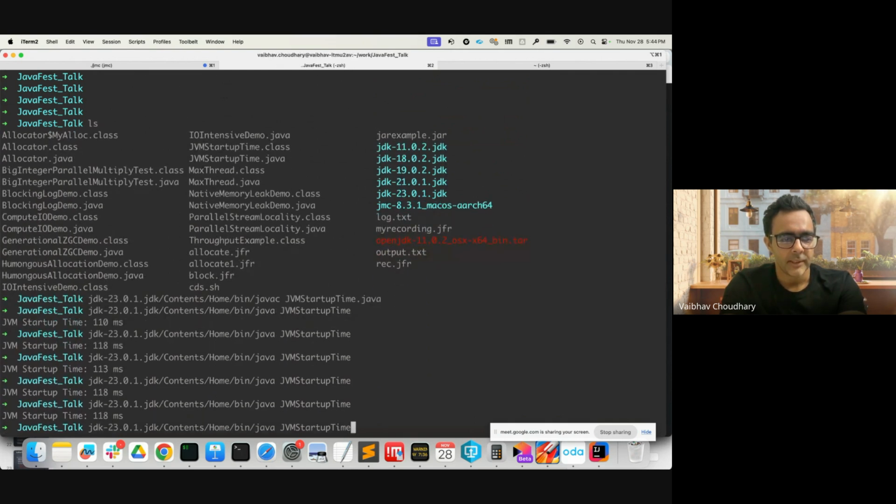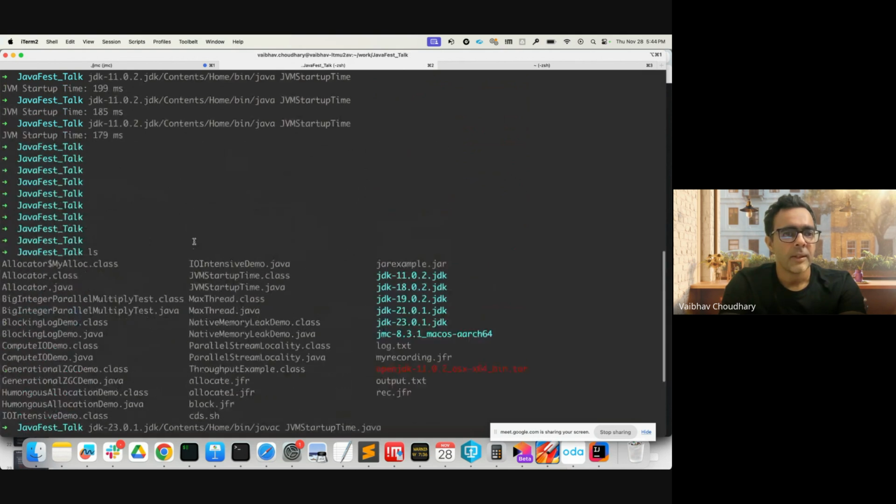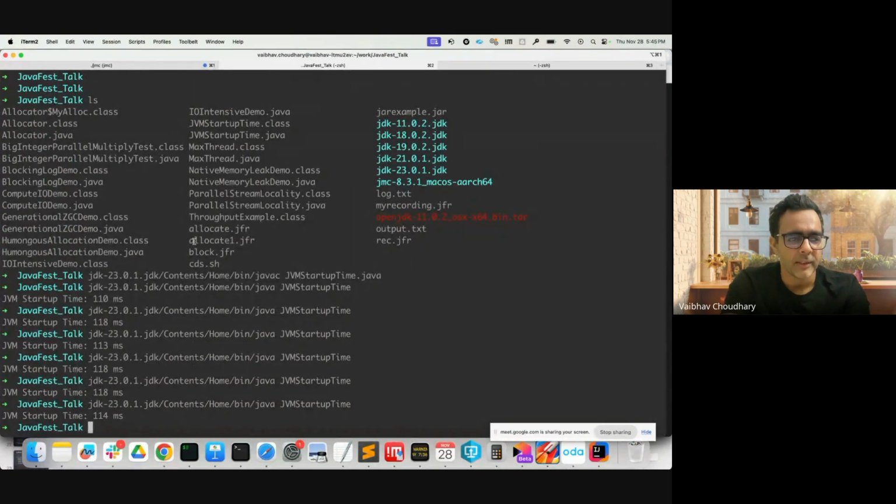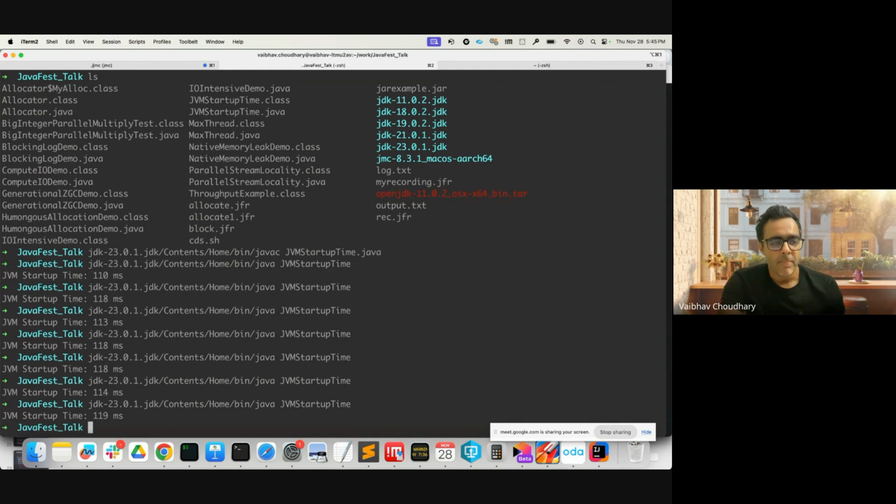Are we seeing anything better? Yes. We were around 180 to 190, which is now 110 to 115. So can I consider it a 30% or 40% improvement over the time?